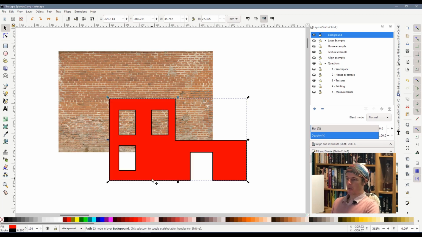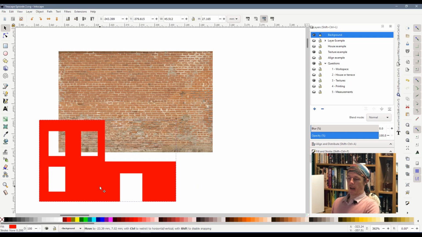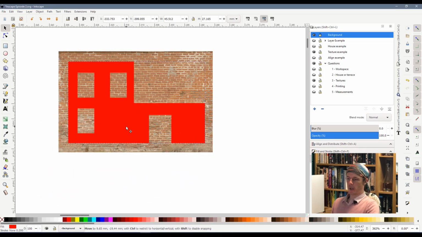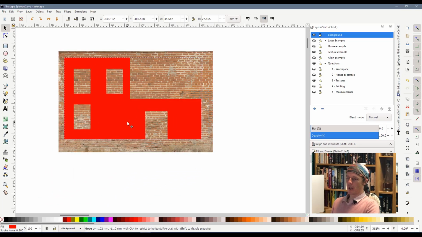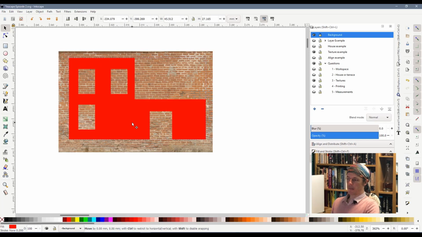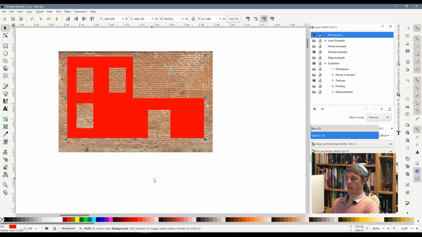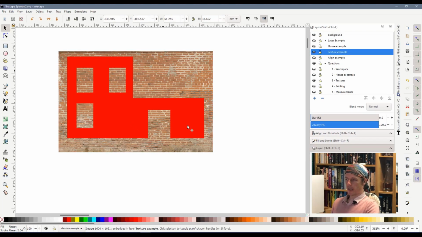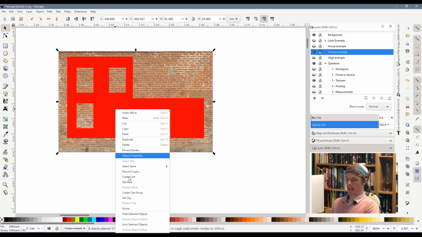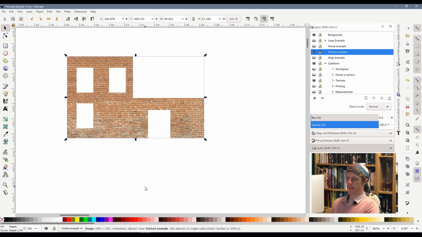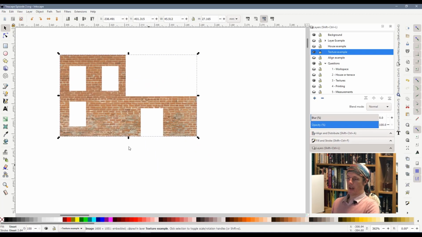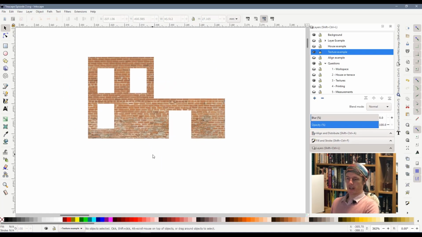Just to be sure, I always work with shapes with no lines and just a fill. That way you see the shape that you're working with and it's obvious. So you position the shape into around about the right place that you want, and once you've got it in the right place, you click the texture and you hold shift down and you click the shape, you right click and you set clip. And once you've done that, there is your piece ready for cutting, ready for putting with other elements of the build and putting all together.